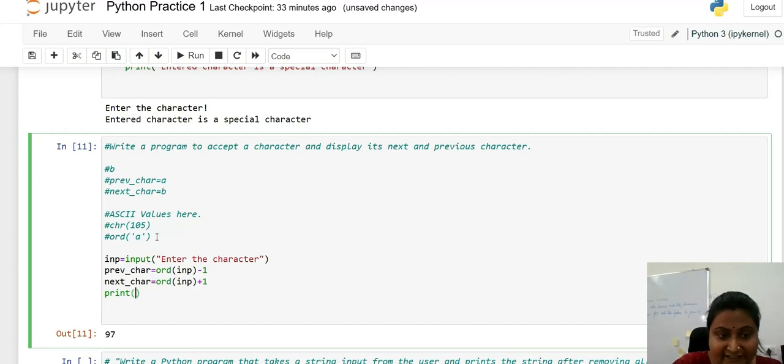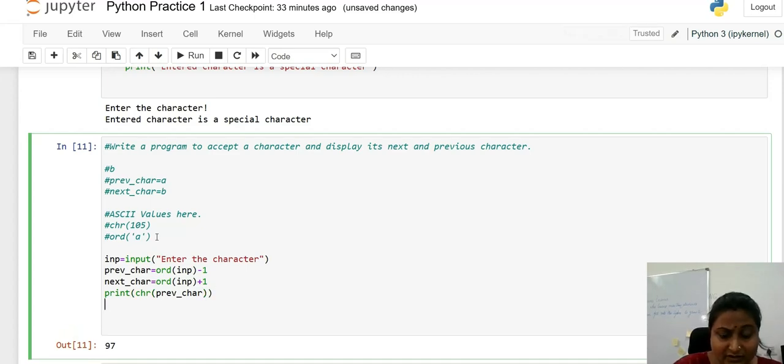So I want the previous character, but I wanted the character actually. So I'll do chr of previous char and print, then chr of next char.